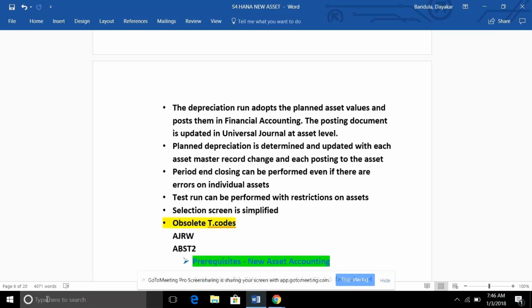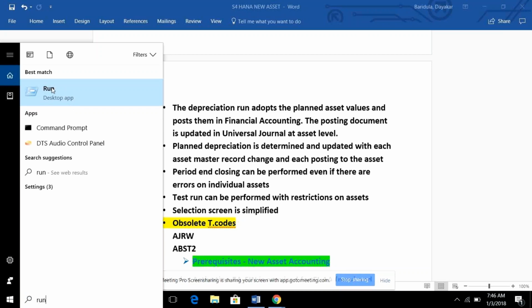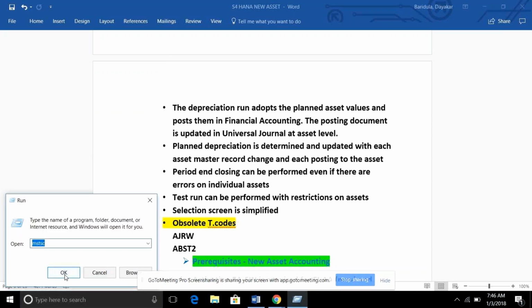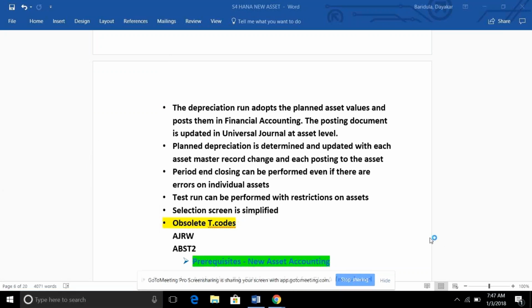So I wanted to show it, but AJAB is still active, right? We still need to close the year, right? Yes. AJAB is active, and AJRW is not required. AJRW functionality is also taken care of by AJAB now. Fiscal year closing, we were using the AJRW transaction code. We don't need to perform that now, because it is taken care of by the AJAB transaction code itself. That means the fiscal year exchange, whatever we are doing, is taking care of the closing also.